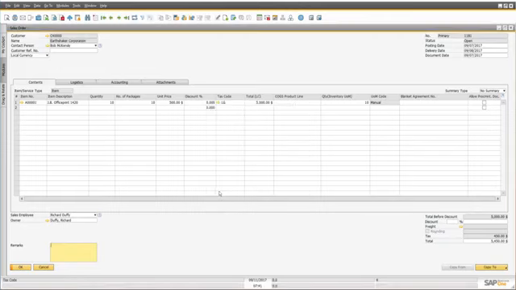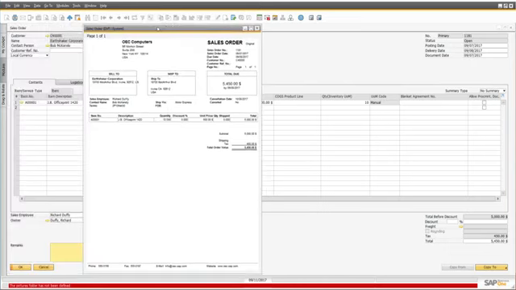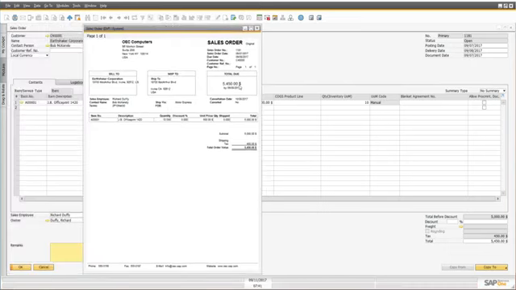What will now happen when I go and generate that report? A simple one click. It's now giving me the report using that particular format. All right, so this is my standard sales order layout. Quite functional, but again, not as nice and not as graphical as what you can achieve with Crystal Reports.